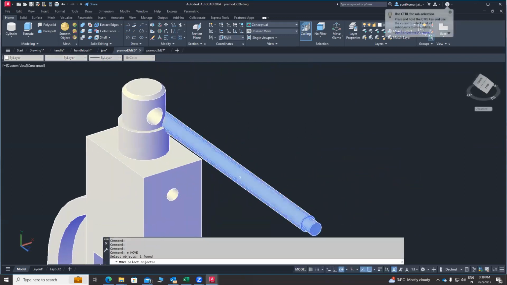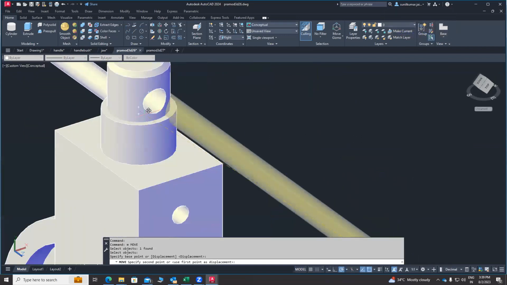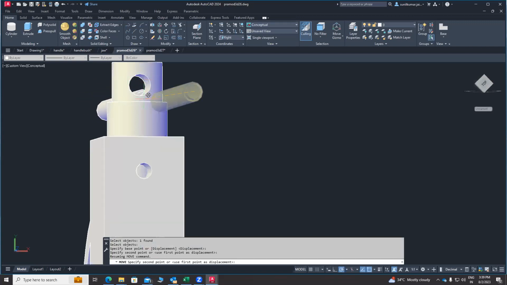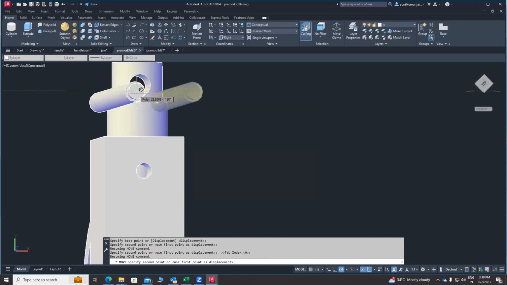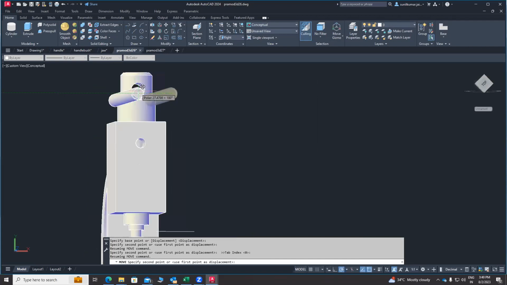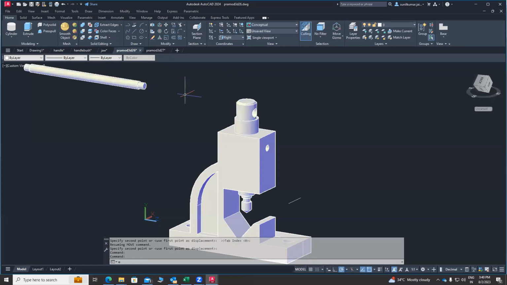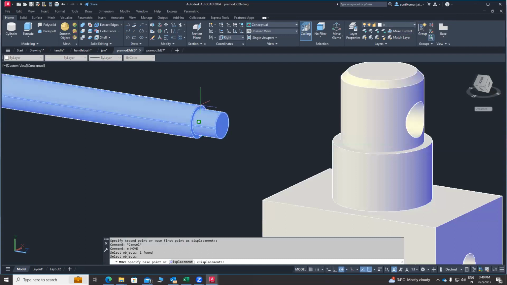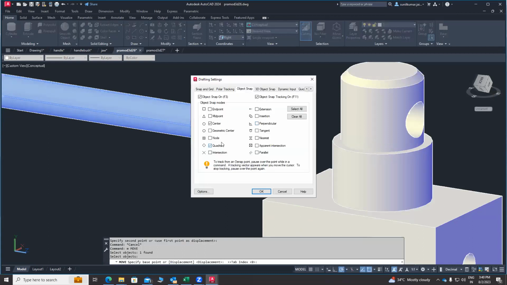There is some mistake. Again we have to repeat the move command, select the object, enter, center point, and we can also use coordinate points. In the object snap settings, select quadrant, select all.